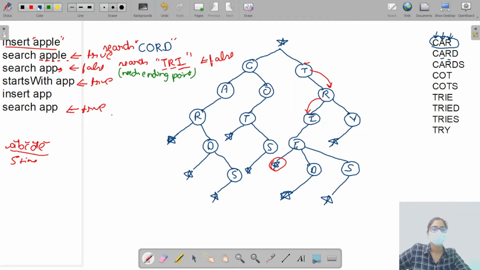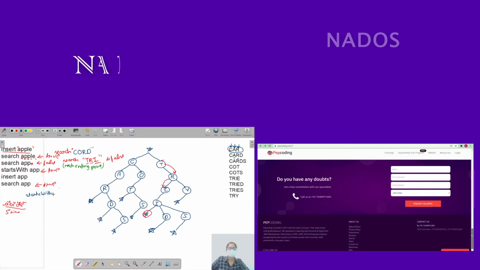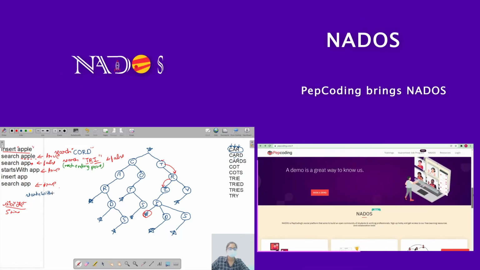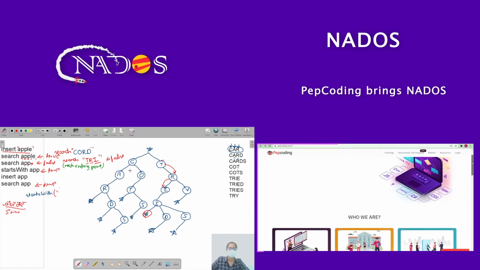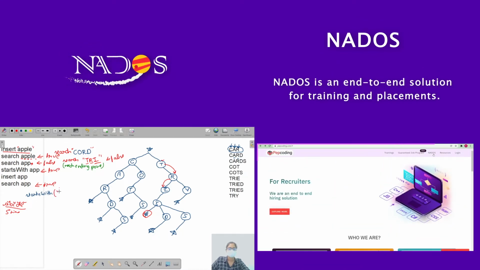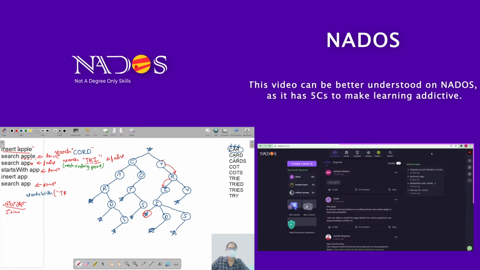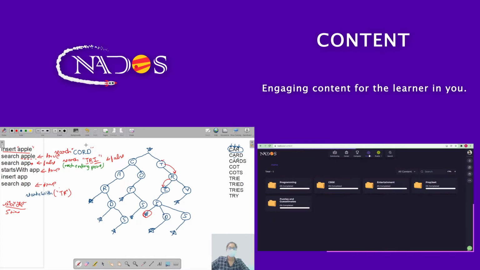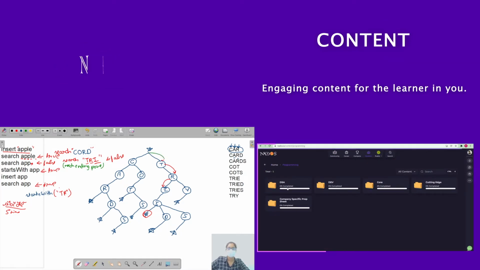Now talking about another search operation, which is starts with. So if we are searching for a word which starts with, suppose, TR, then what will it do? Firstly, it will search for T. Okay, T is present.